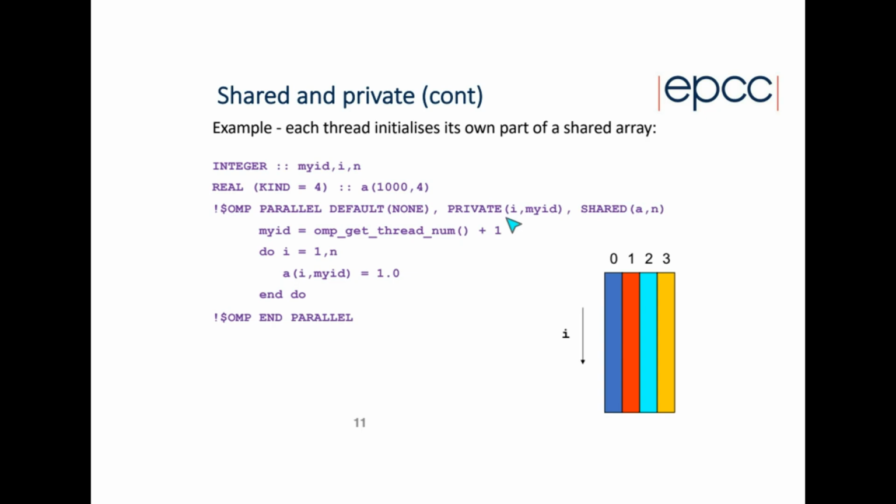I've actually declared I as private here, which is correct, but it's actually not necessary. Why is that? It's because loop iterators have a special status in the Fortran language, which they don't have in C or C++. In C or C++, they're just any old regular variable. In Fortran, loop iterators are special, and OpenMP rules say that loop iterators are private by default. So I don't need the I in the private clause here, but it doesn't hurt to have it in.